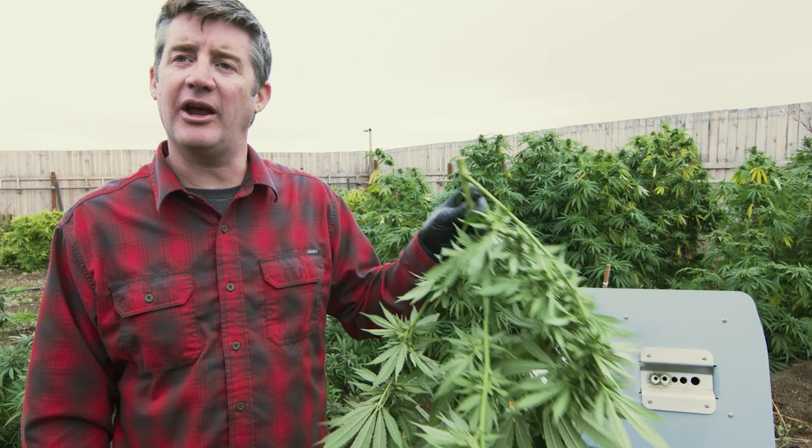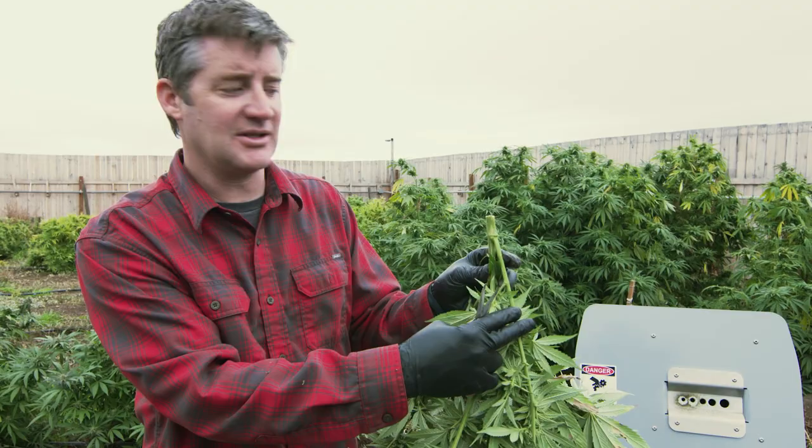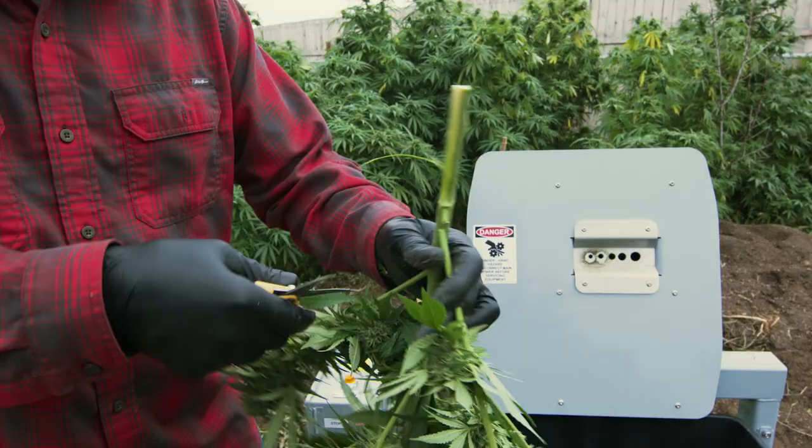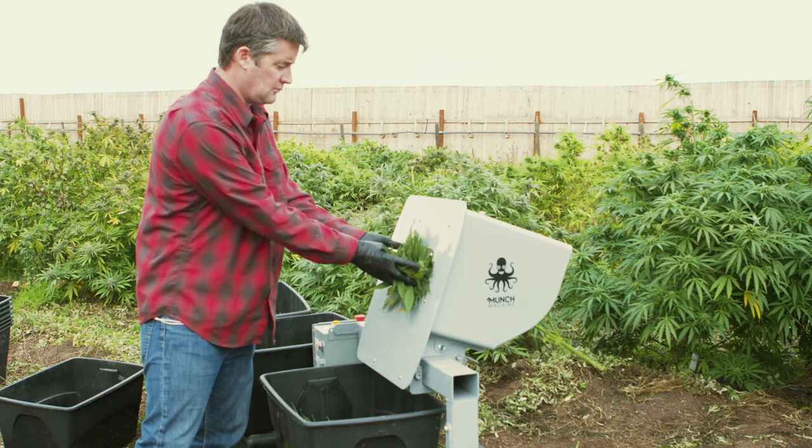So this is a pretty prime example of a stem that's been cut that needs to be broken down further in order for the bucker to be as effective as possible. These branches have a tendency to fold in, protecting the flowers inside the crotch of the branches. If we can just come in here and clip some of these sub-branches off before we run it, and run those other branches individually, now that we're down to the point where this has fewer sub-branches, we can run that whole stem and it'll strip the whole thing.